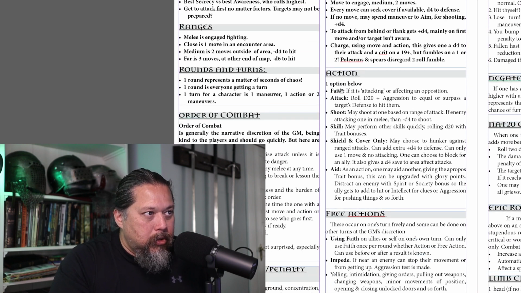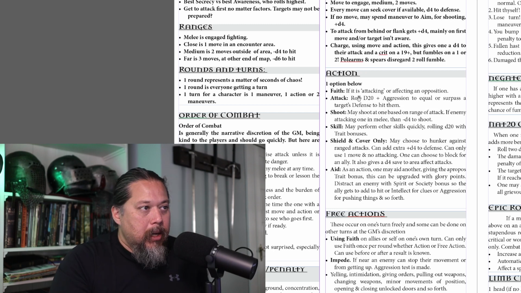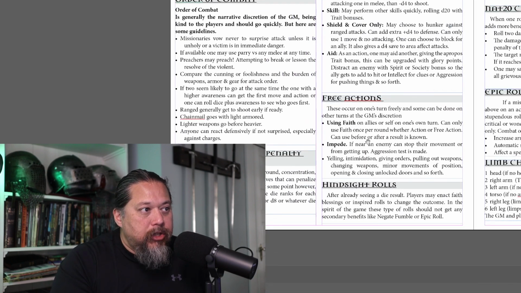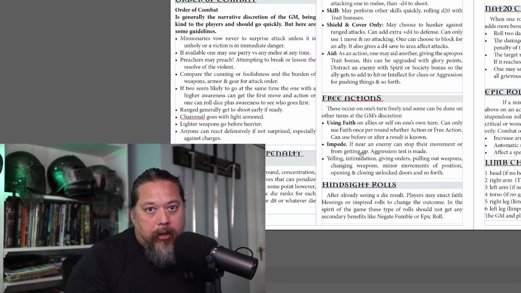Actions. So the faith thing, like I said, is a free action unless they want to do rebuke or something that actually affects the enemy. Then that costs an action. Attack, shoot. You can do a skill, shield and cover. You can aid somebody, and that's even upgradable. So free actions is using your faith. You can impede someone, get in front of them.